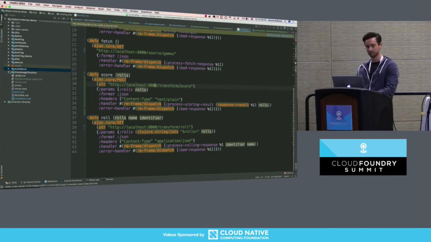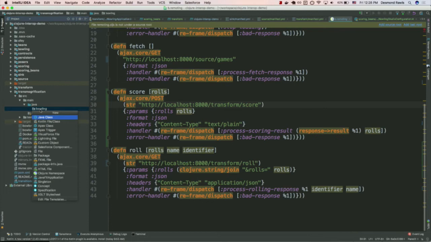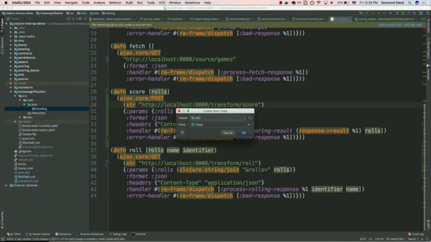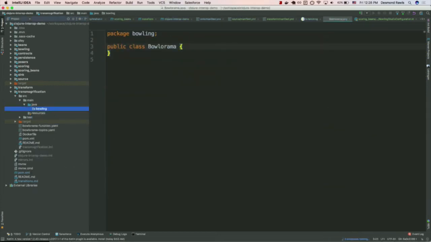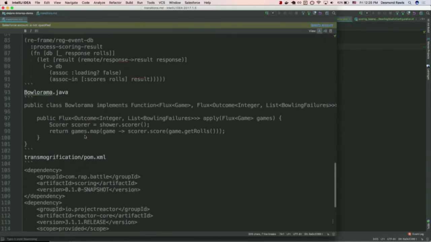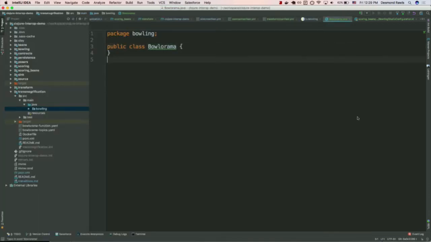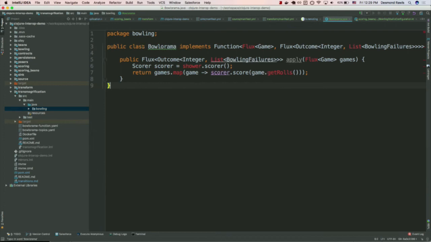All right, so I have this module with nothing in it, ready to go. And we're going to add a Riff function. Again, this is pre-prepared. Has all this flux stuff. When I first wrote this, I didn't have the flux stuff.